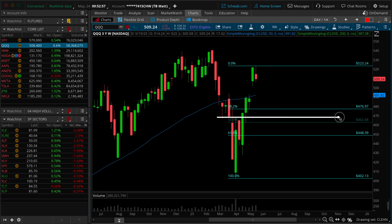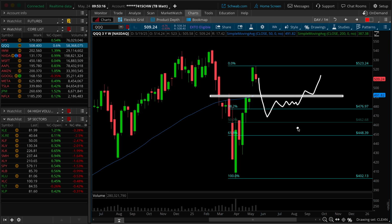I would just point out that if we do move closer to the 470 mark, this previous low, it's a small overshoot of the fib 38.2. I would carry that forward as being a little bit more of a neutral data point. And once again, probably complicates the move back to the upside. It's just not going to be as clean. You'll have to battle through some consolidation perhaps. And if it does this back over this level, that becomes a little bit more compelling.